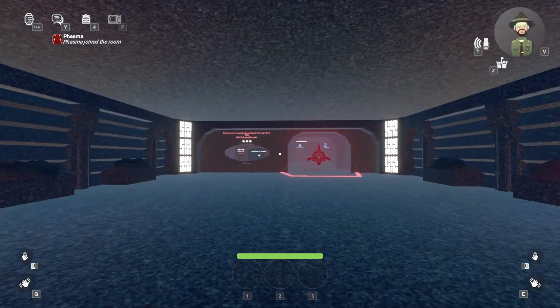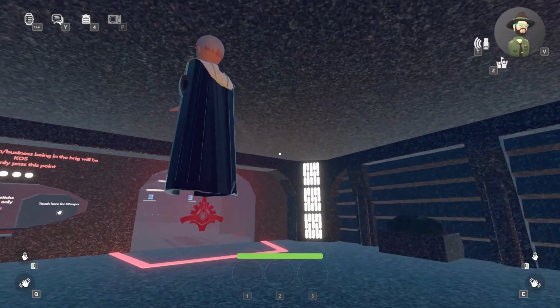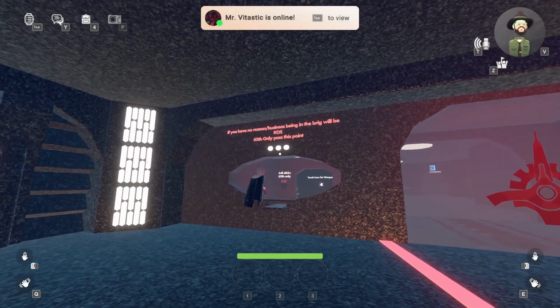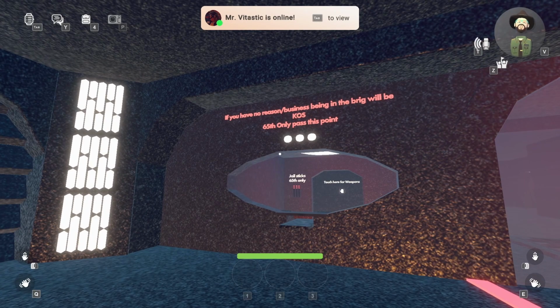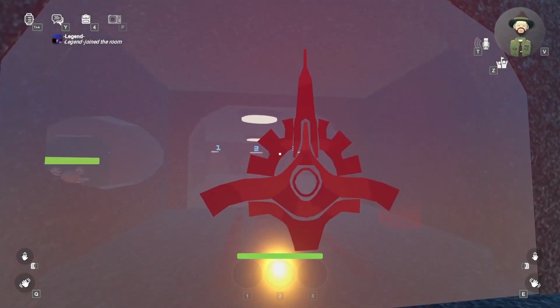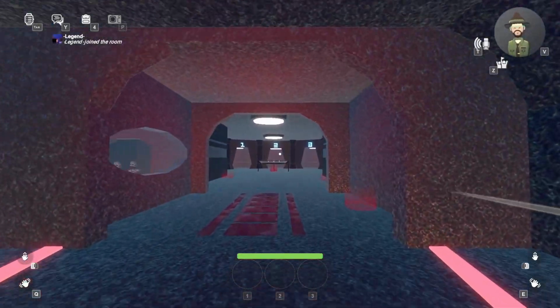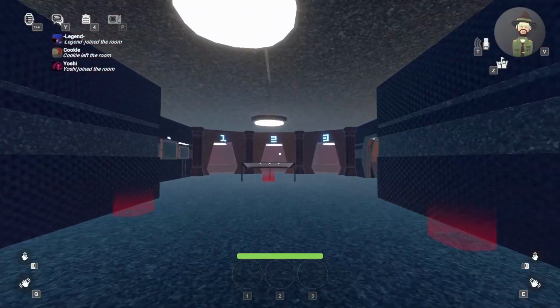I like how all the doors in here open like they're actually automatic. It's more interesting. If you have no reason being in the brig, you will be on KOS. Good symbol. Okay, that's fun. Alright, let's go check out the brig looking thing.